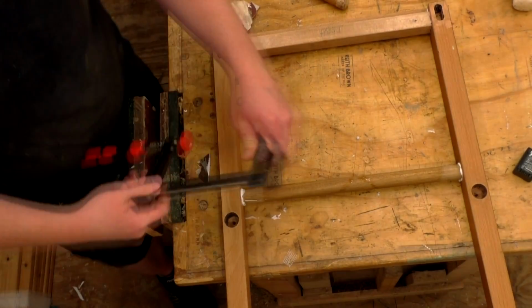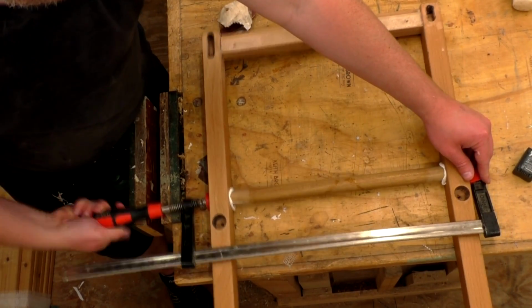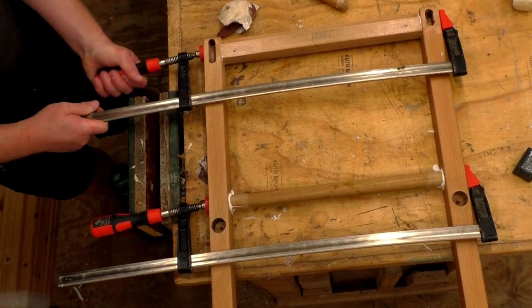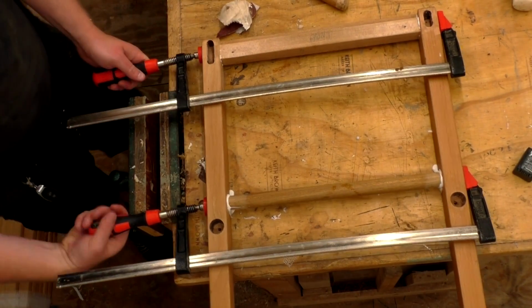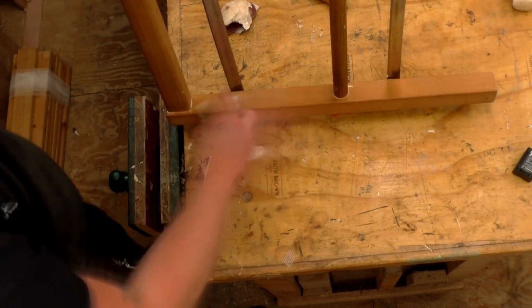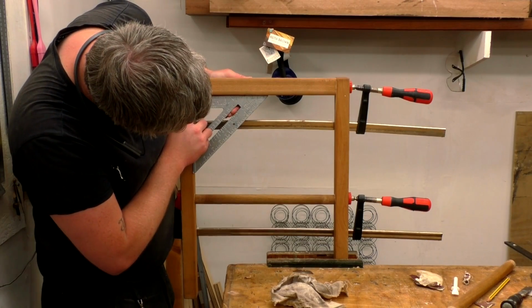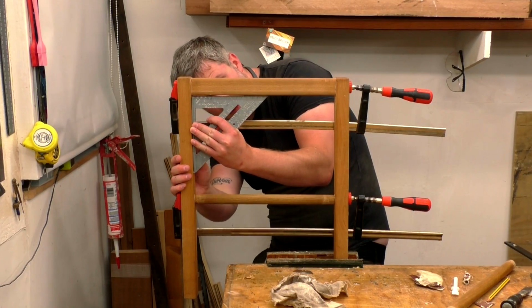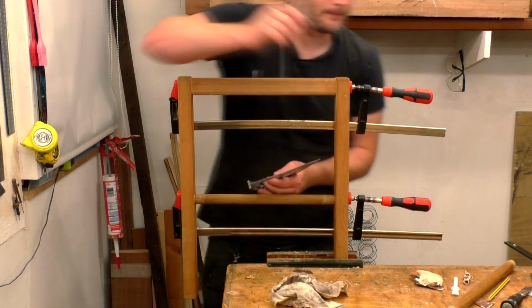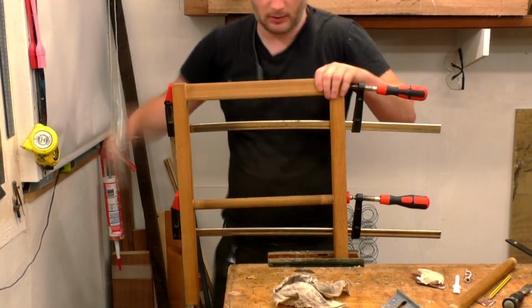And here you'll see I'm clamping the dowel in first, which wasn't really the best idea because the holes for the dowels had been drilled deeper than necessary, which meant that I had to back off the clamping pressure from the doweled part of the frame and concentrate the clamping pressure on the mortise and tenon rails instead. I used my speed square to check that everything was squared up, and I had to use a bit of mallet persuasion to get the corners at 90 degrees.